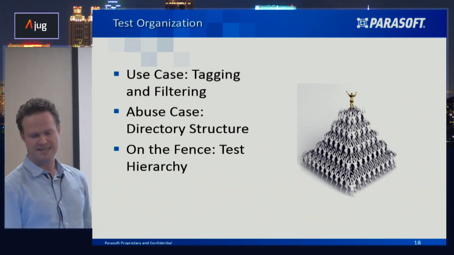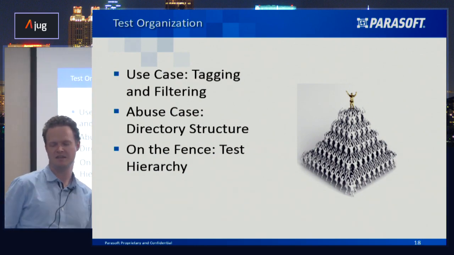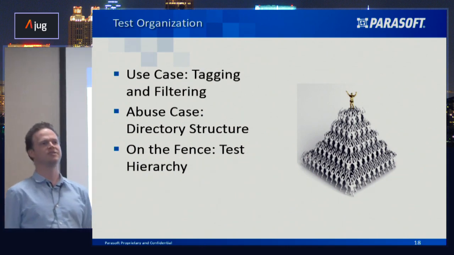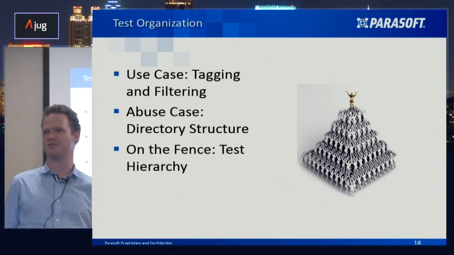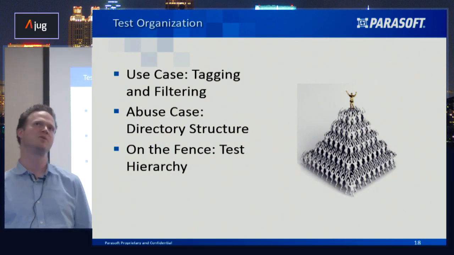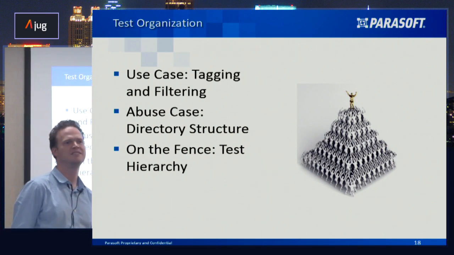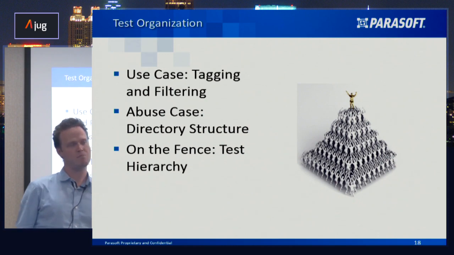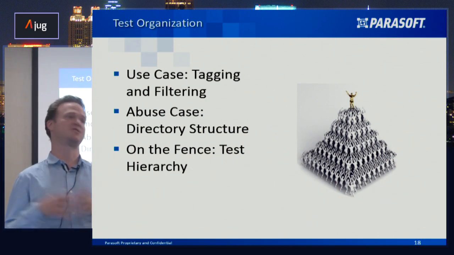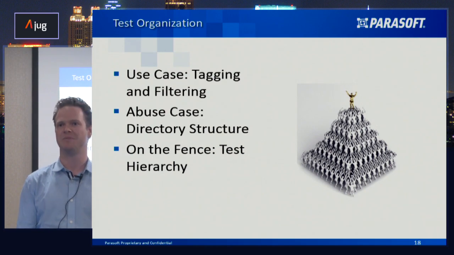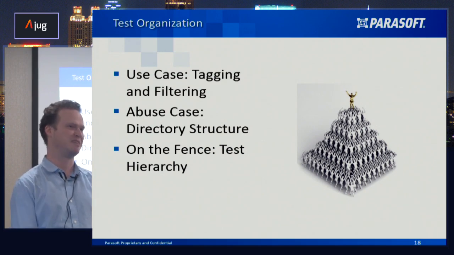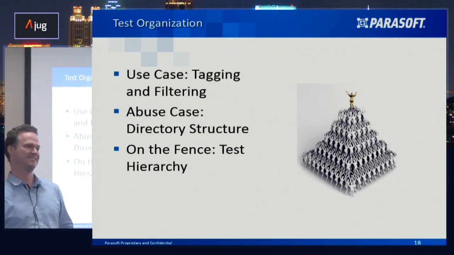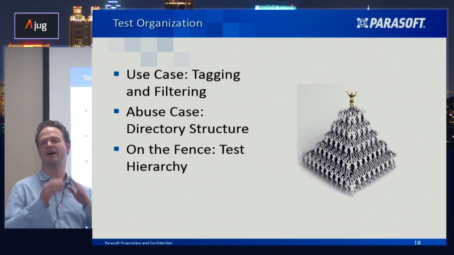Then you've got the test hierarchy. Now, the example I have in mind here is Cisco. Giant organization, tens of thousands of developers, tens of millions to hundreds of millions of tests for all of their systems. What they do is, first of all, not have enough space and processing time to run all of their tests at that granular level. But they still want to test. It's still very important to them to test. So the way that they do this is they set up a hierarchy.